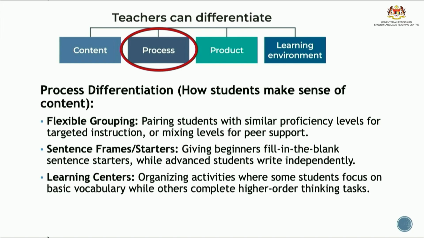Using sentence frames or starters. So if you're asking a question to your class, some of your students might be able to freely give a response, while others need that stem to get the response going, right? So providing a stem for those that need it, right? Or a sentence starter for those that need it, and then leaving it open for students who don't need that.